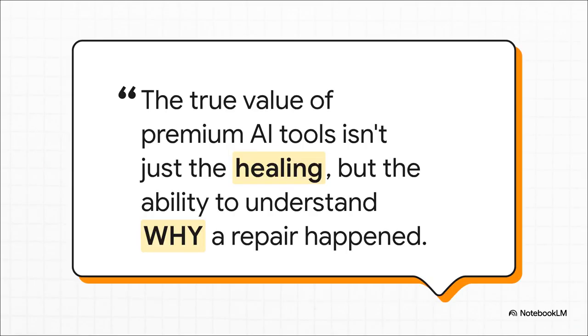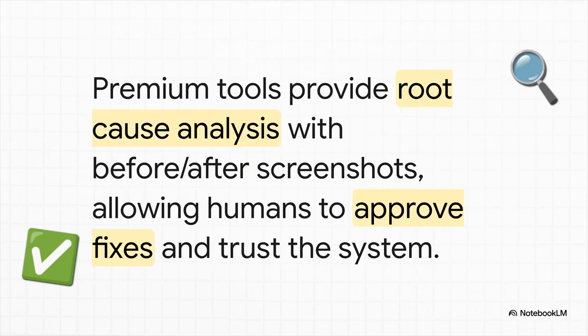But, and this is a big but, all this power comes with a potential catch. What if the AI makes a mistake? A false positive repair, like clicking the cancel button instead of a submit button that looks almost identical. And this right here is what separates the good tools from the great ones. They don't just magically fix the problem and leave you wondering. They show you exactly what broke, why it broke, and how they fixed it, giving you the ultimate control to approve the change and build real trust.